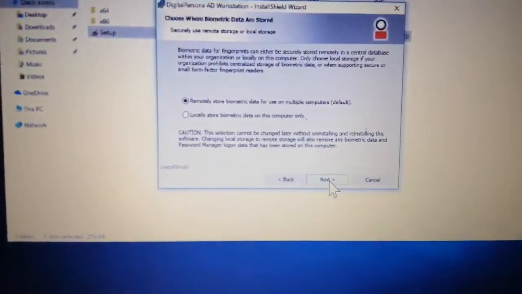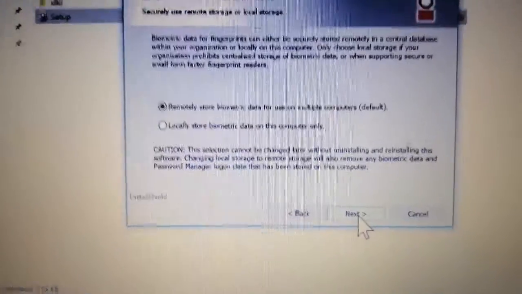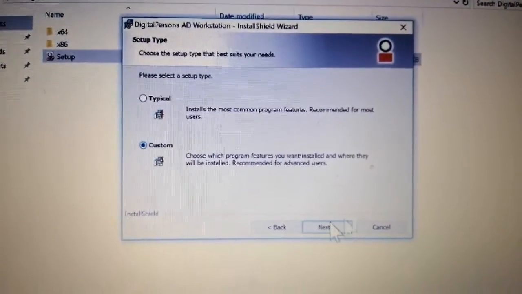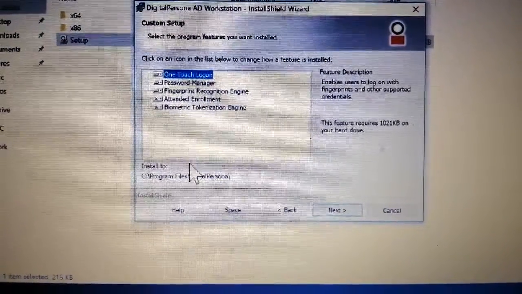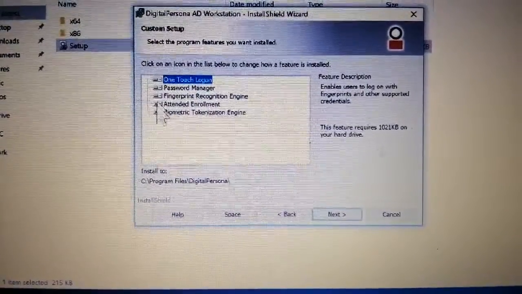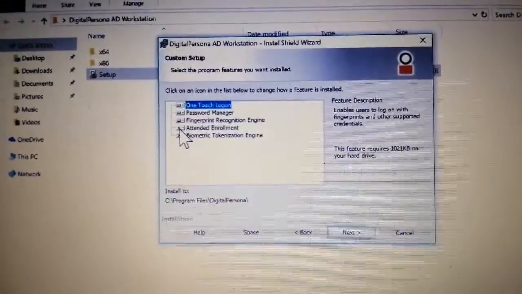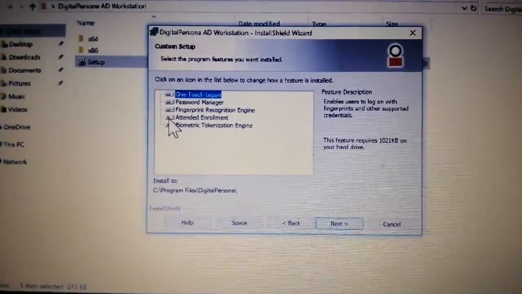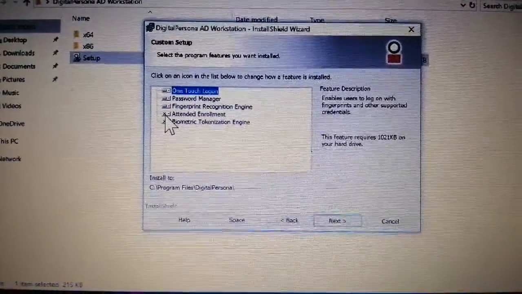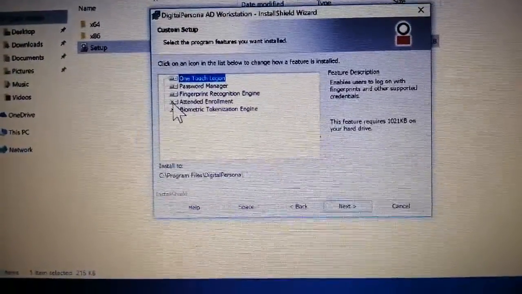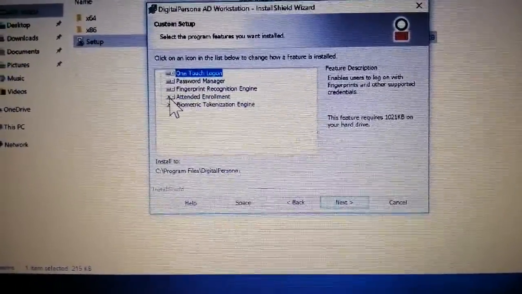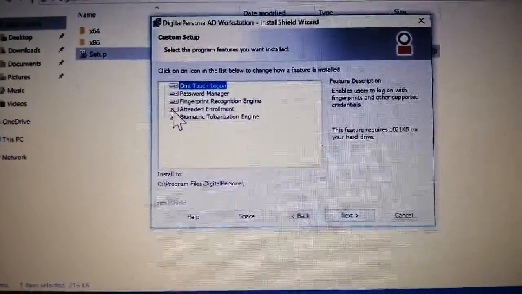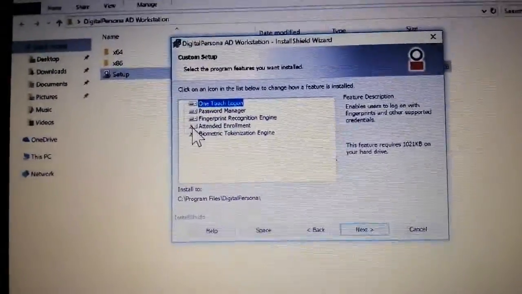Also on the second factor, whether it's an OTP or a biometric credential. Then the next thing is that it's going to ask us if we want to install attended enrollment. So the way attended enrollment works is that if you would like to have a supervisor or an admin supervise the credential enrollment, without this being installed, any user can actually add his own credential, which is perfectly fine for certain use cases.